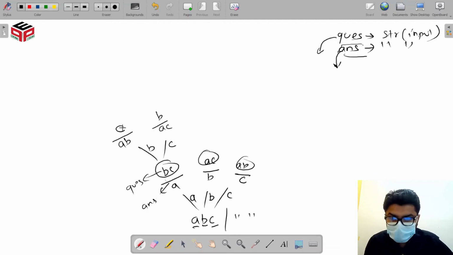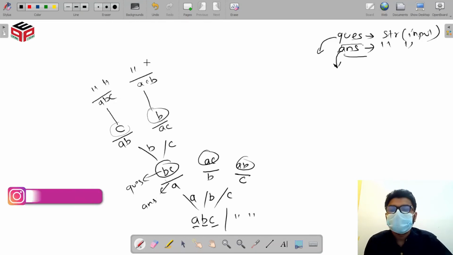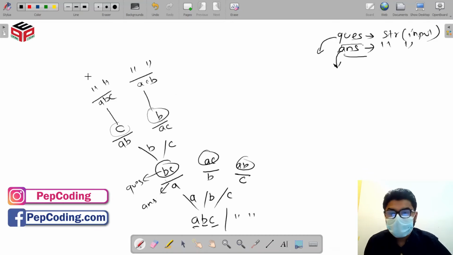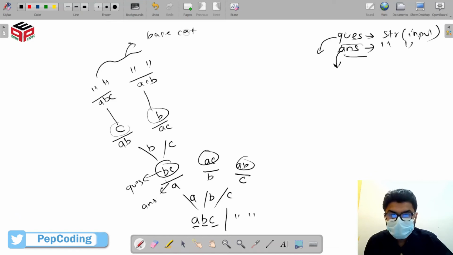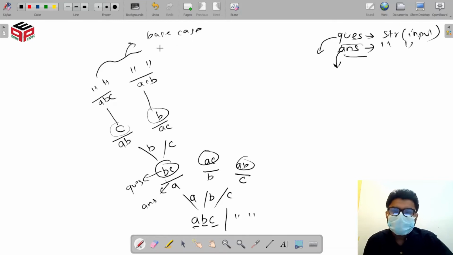As you can clearly see here, we have only one character left, so we have no other option but to add this character to the end. So we'll have ABC, and here we have ACB. Now since we have chosen all the characters, we are left with nothing, so we'll get an empty string here. This is where we'll use our base case. This is where we'll print the answer so far and we'll return.